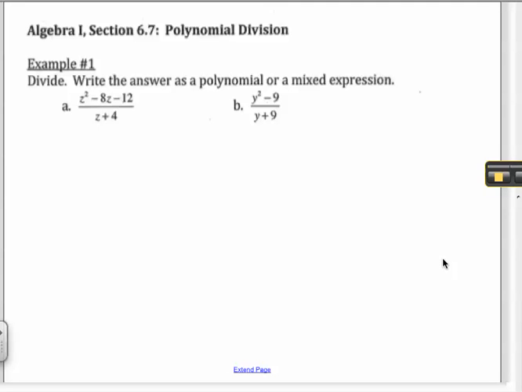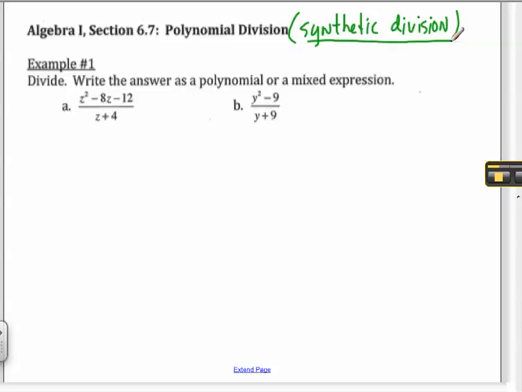Okay, gentlemen, something I was mentioning to you just before, it says polynomial division. This is going to follow the same pattern as long division that you'd learned back in 3rd and 4th grade. It's also called, just so you know, synthetic division. Some people may use that term, so I want you to know it, just in case you go into your next high school and someone says synthetic division, you go, I have no idea what they're talking about. It's just a different word for what you've learned.